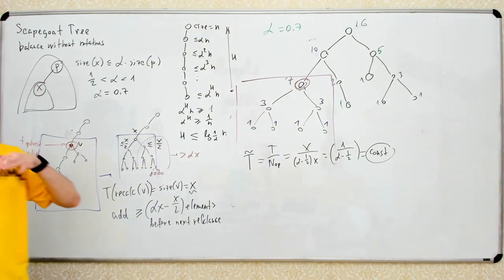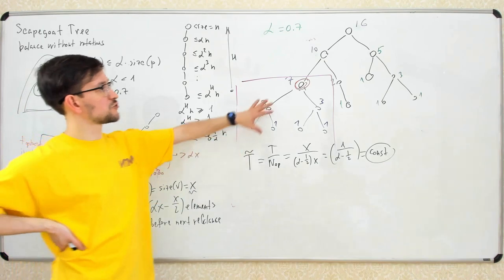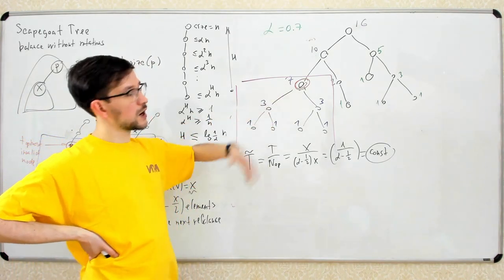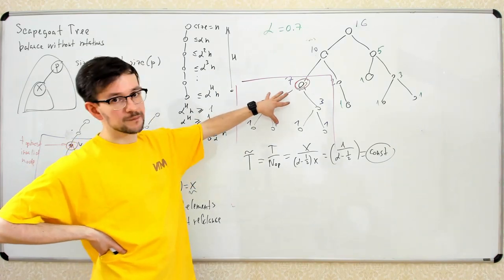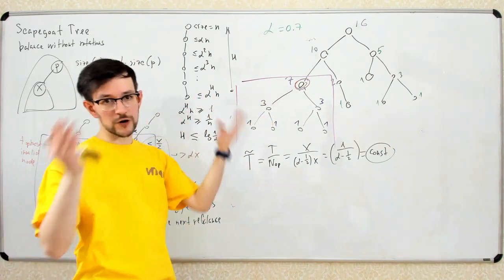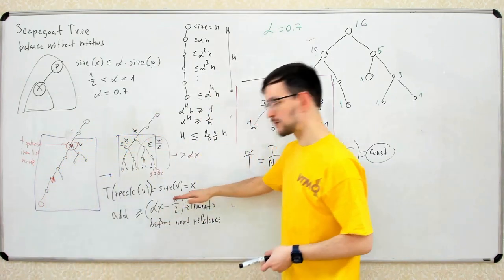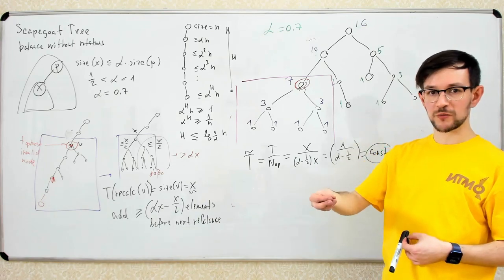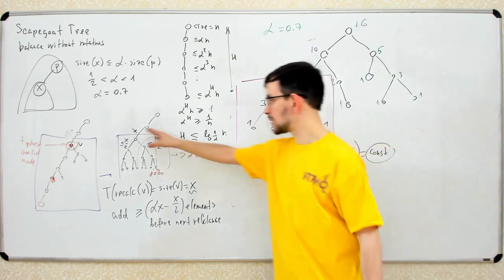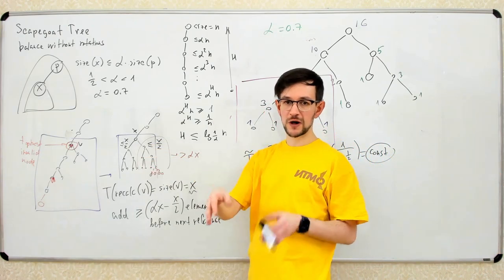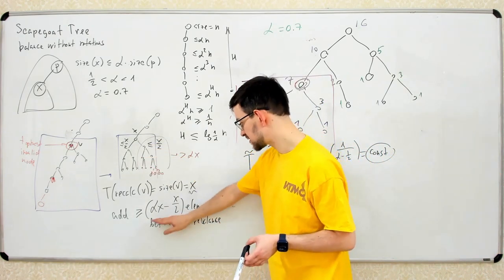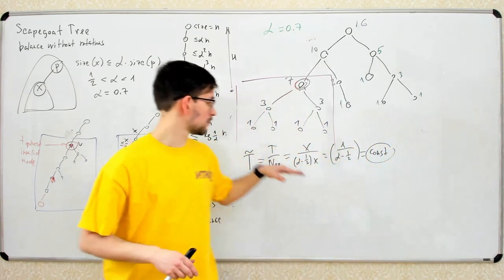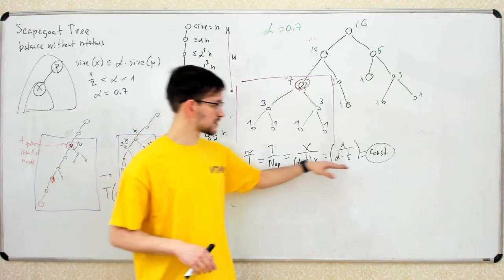So sometimes we need to make some long operations. Sometimes the tree becomes completely invalid, so we just cut the whole tree, rebalance it and paste it back. This is a long operation. This operation takes linear time to perform. But after you spend linear time to perform this operation, you have a perfectly balanced binary search tree. So the next time you need to rebalance the same tree is after you make this number of operations. And if you divide the total time by the number of operations, you will have some constant.